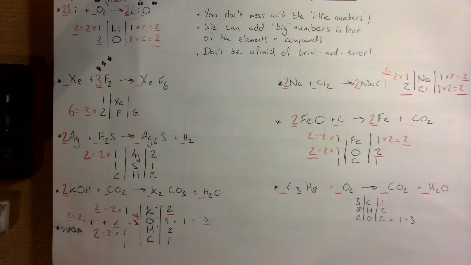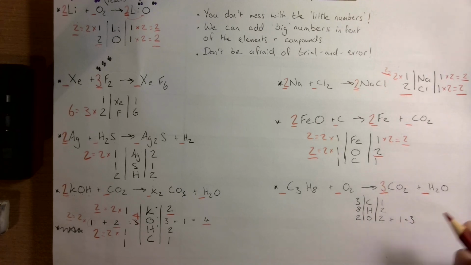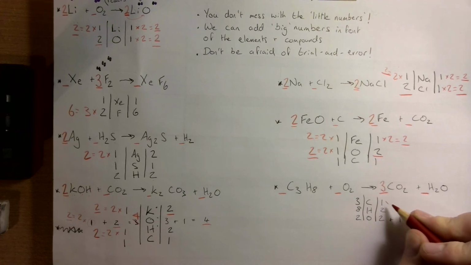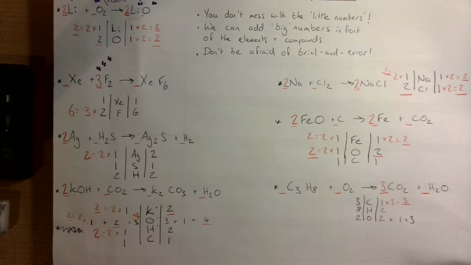I think what I'll do is I'll go for 3 C's and see what effect that has. Don't know at the moment, but that's okay because I can always start again if it's an issue. So times by 3, we knew that was going to be okay, so that's fine for now. Over here we've got our 2 oxygens and we're timesing that by 3, so 2 times 3 equals 6, and we've got another 1, so at the moment we've got 7 oxygens. Not sure how happy I am with 7 oxygens if we're going to be able to take that to balance. But hey ho, let's keep on going for now.